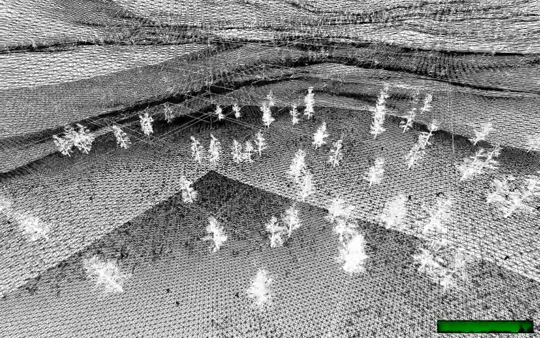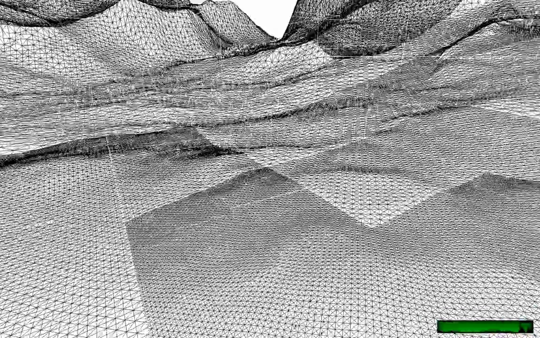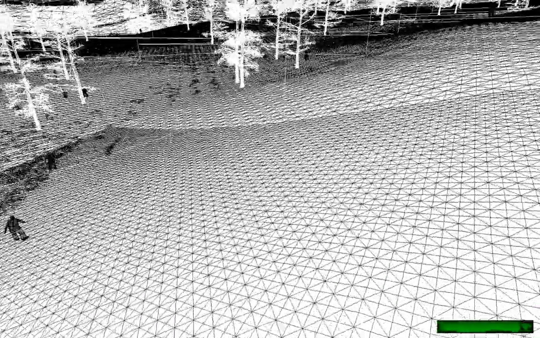Anyway, the new terrain system splits the terrain into a series of terrain chunks of varying size and level of detail. If I show you the nodes of the quadtree, you can see that the nodes get smaller and more detailed as they get closer.